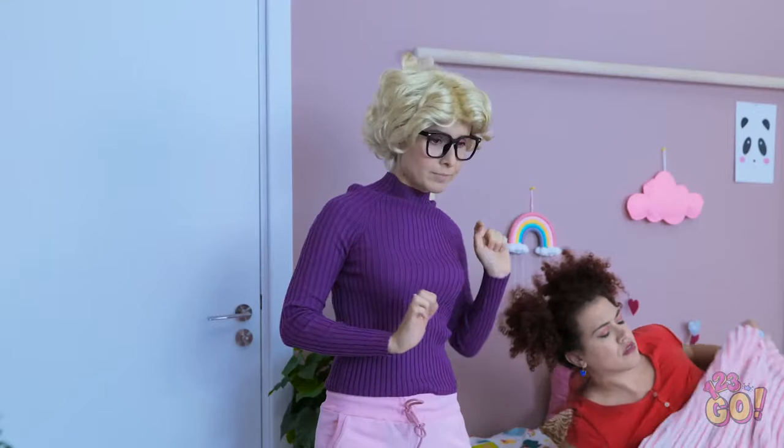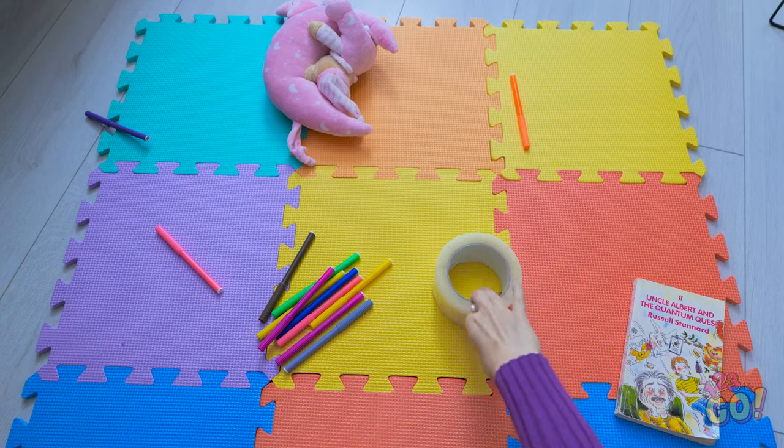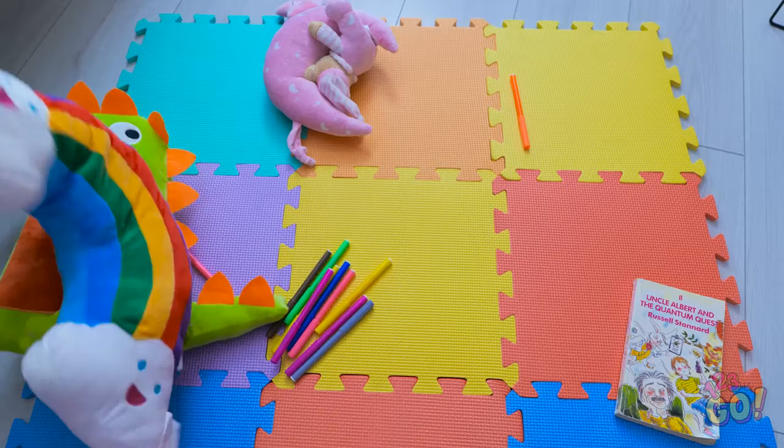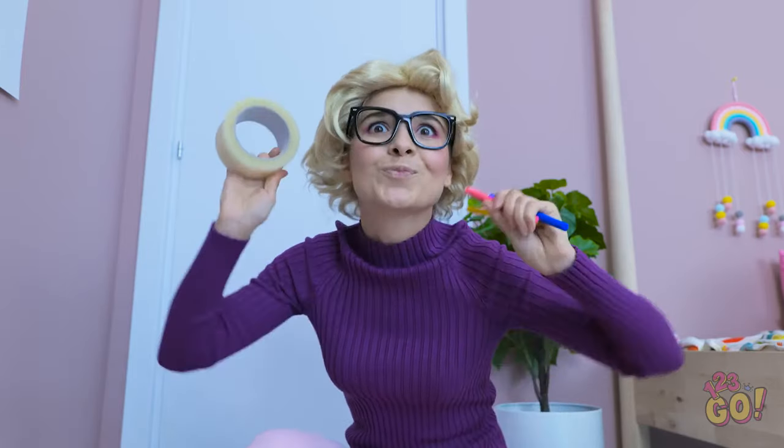It's okay, you don't need to be scared of the dark. Hold on, I just need to clean this mess. This tape might come in useful. I think I know how to fix this. I better get to work.